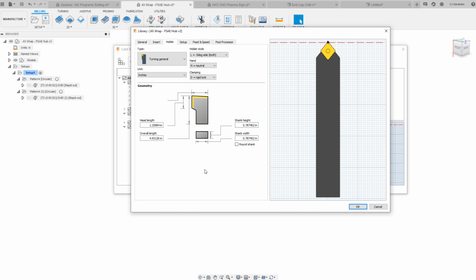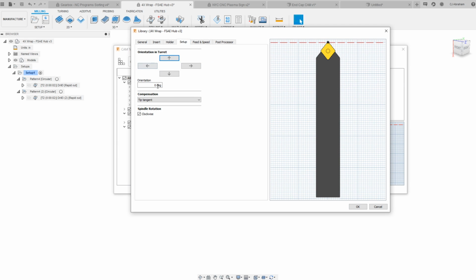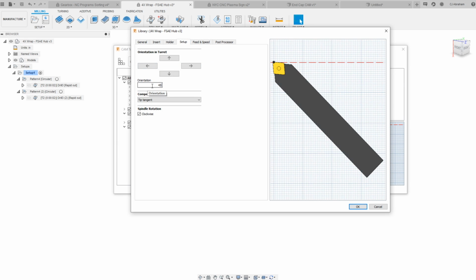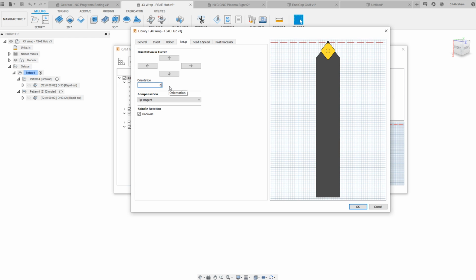Okay, so the first step is to set up the tool so that it is in its orientation when it's offset on the machine. So when you fill out the values in the offset table for the tool on the machine, you want that to match this image here, because we do have orientation degrees in here, but you want to make sure that you're using the right touch-off point.